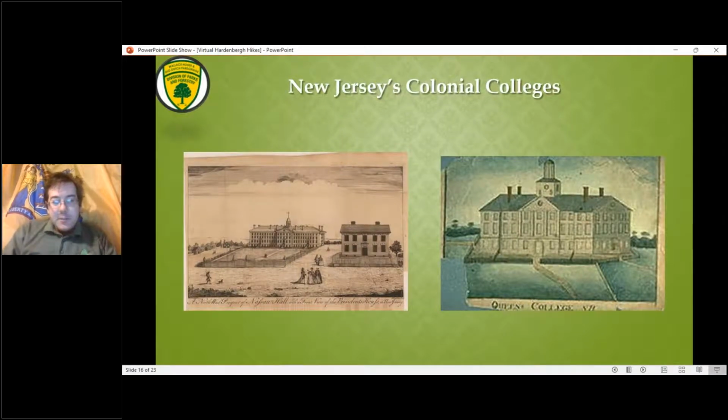That gives you an introduction to what the study of nature was or wasn't in the 18th century. But what was it by the time the artist, Gerard Rickers-Hardenberg, came on the scene? And in his time, New Jersey's two colonial colleges were still in operation. We depict the College of New Jersey there on the left, later renamed Princeton University, and of course Queens College on the right, renamed even before the time of Gerard Rickers-Hardenberg's birth, Rutgers College.